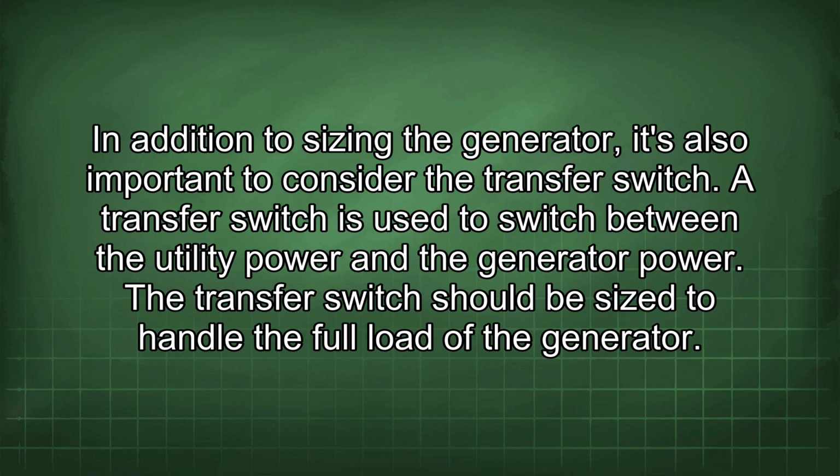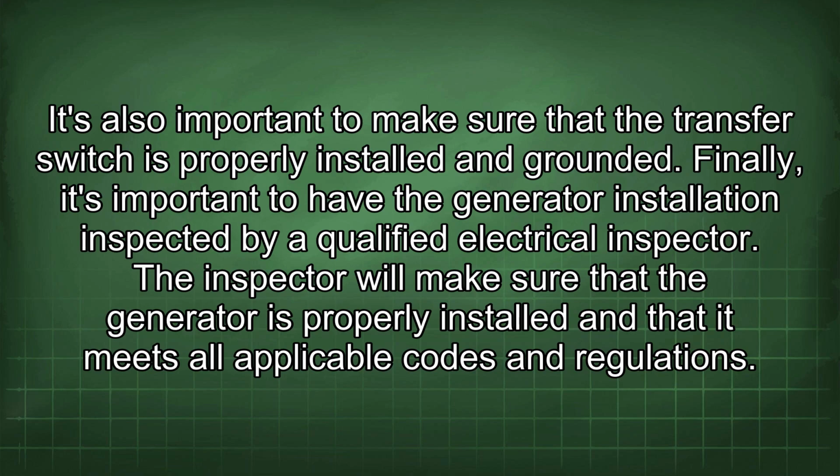A transfer switch is used to switch between the utility power and the generator power. The transfer switch should be sized to handle the full load of the generator. It's also important to make sure that the transfer switch is properly installed and grounded. Finally, it's important to have the generator installation inspected by a qualified electrical inspector. The inspector will make sure that the generator is properly installed and that it meets all applicable codes and regulations.